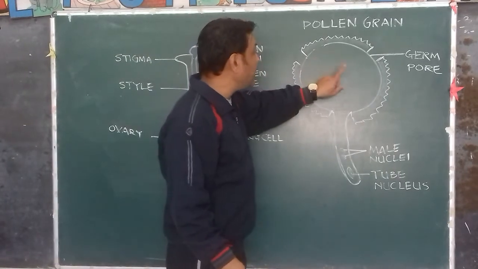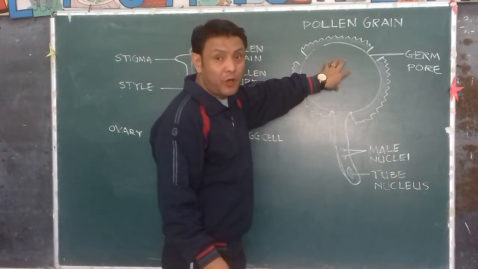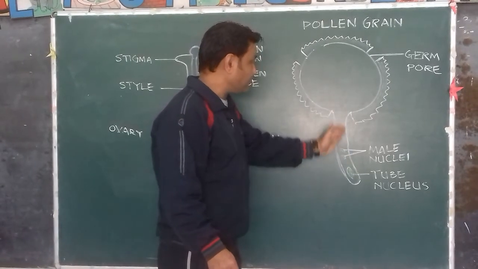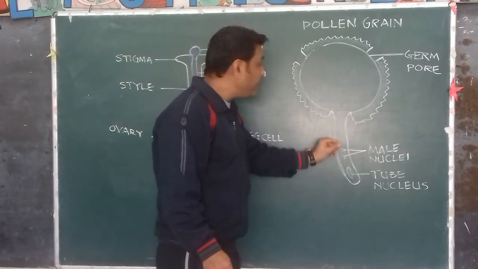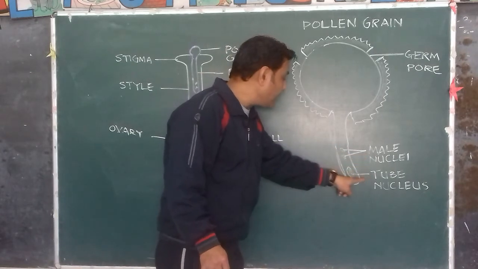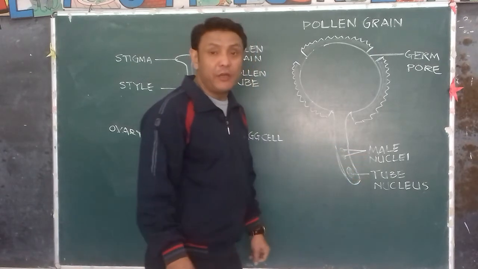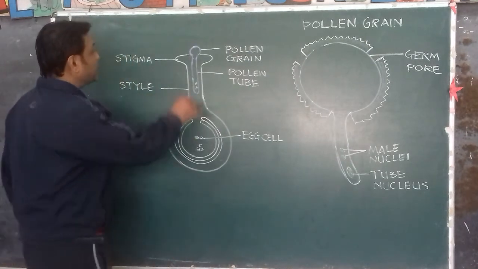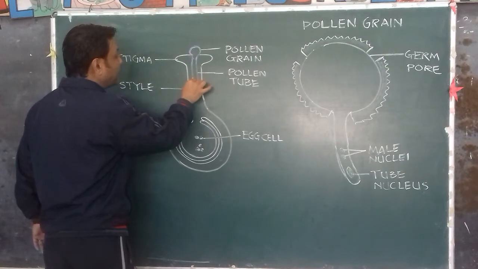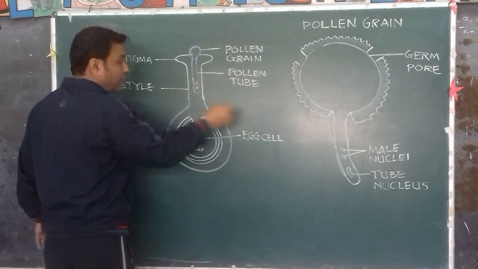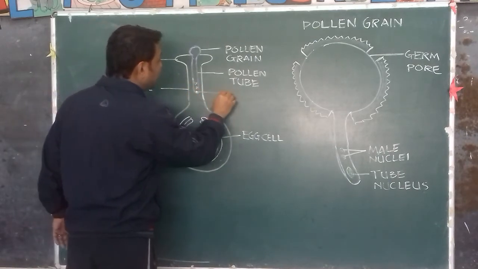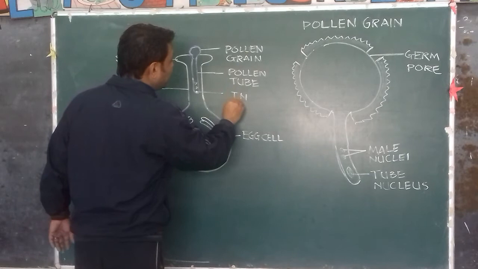The pollen grain has a single nucleus. Now as the nucleus enters the pollen tube, it breaks into two. One is the male nuclei or the male gametes, and another one will be the tube nucleus. Now we come to the diagram. This is the tube nucleus, and we have the two male gametes here, or the male nuclei, and at the tip we have the tube nucleus. I'll call it TN, the tube nucleus.